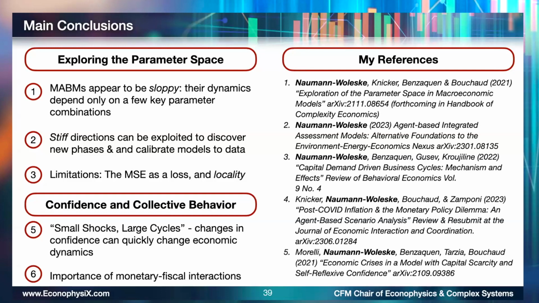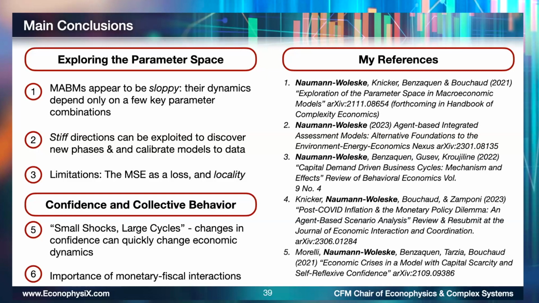Now, of course, this method has its limitations. Most notably, we generally work with the mean squared error as a loss function. But this has a limitation because if you have oscillating regimes, you can change the frequency slightly and generate a very large loss, even though you're not changing the phenomenon you're observing. And the second limitation is that all of these estimations of stiff and sloppy directions, while in Mark Zero they are relatively consistent across a given phase, are still only a local approximation of the loss surface.